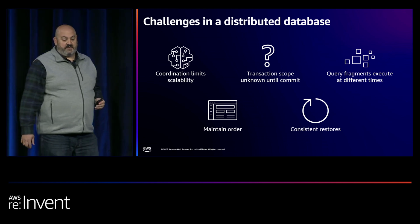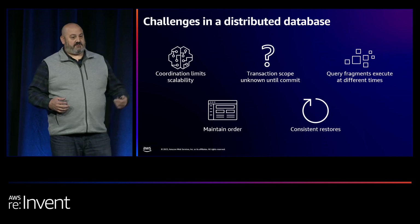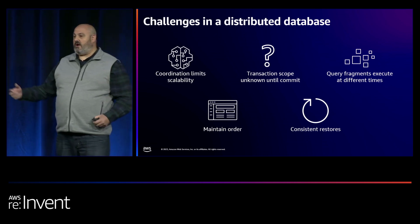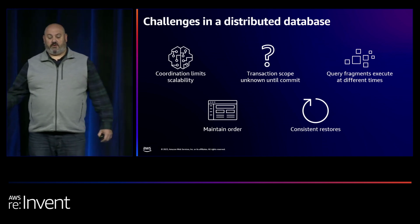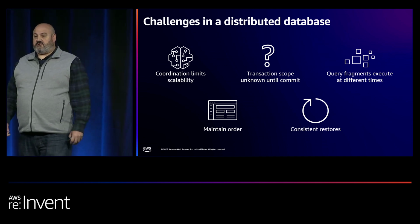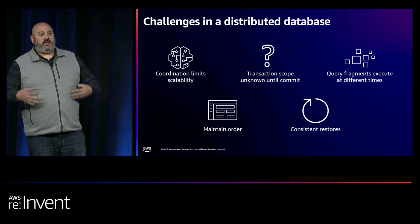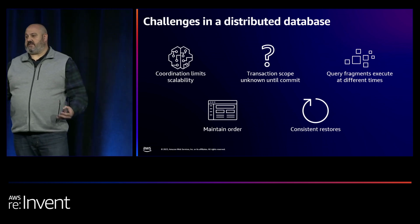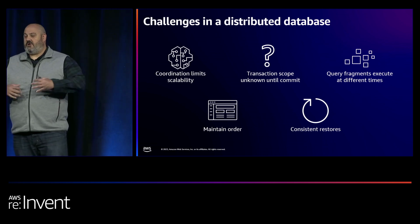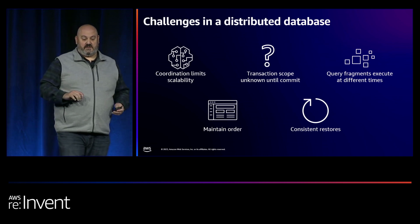You can't do that. Transactions in a relational, SQL-based database, they can be short or long, they can be implicit or explicit, they could be touching a single shard or multiple shards. And when a transaction begins, we have no idea what it's going to do, and we don't want to make it declarative on your part, where your application has to tell us at the start of the transaction what it's going to do for the scope of the transaction. We didn't want any changes there, okay?